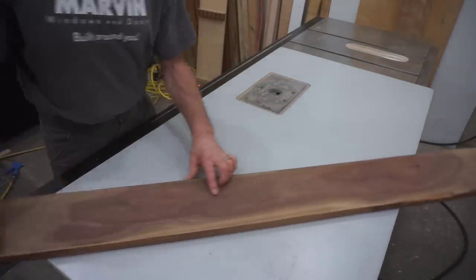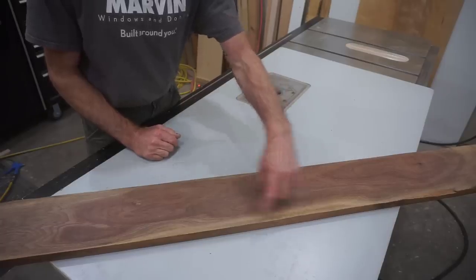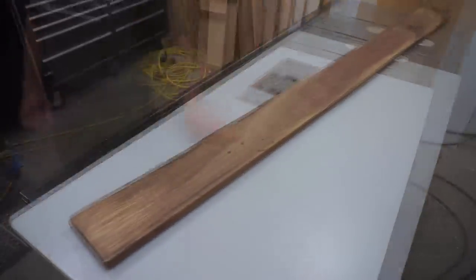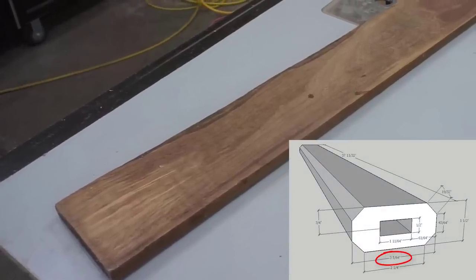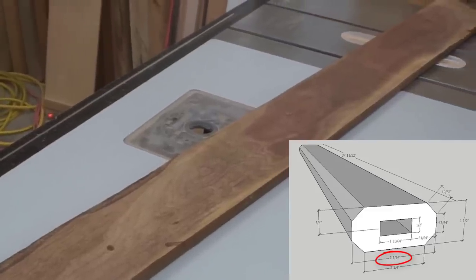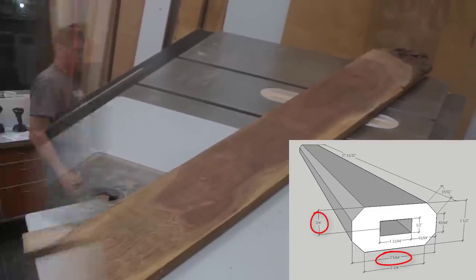And the same thing on this end. After it gets cut in half, I'll start the width I need from this side, and some of this will go away as waste before I even start flattening. I need to end up at 3 5/64 inch width, which is just a little bit over 3 1/16. So I'm gonna shoot for about a 3 1/8, 3 3/16 inch rough width, and see what I can do for thickness. If I can end up with more than 3/4, I will.